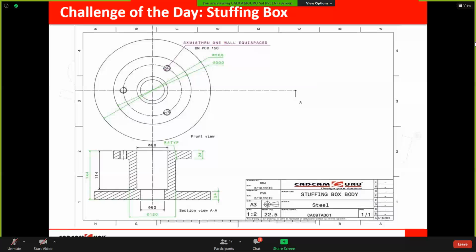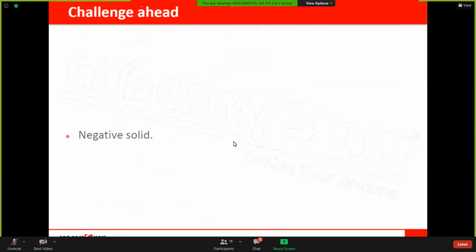Take a screenshot. Challenge of the day. First number, negative solid. Negative solid.